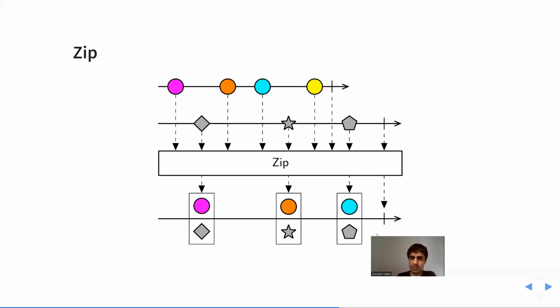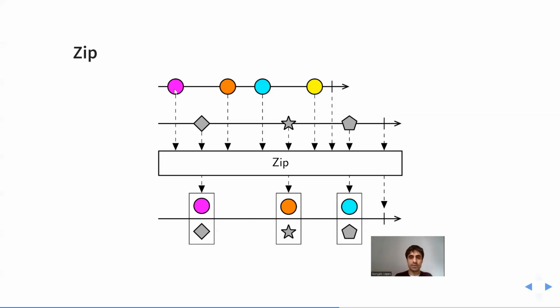And this is really important. You've probably seen it yesterday in the worksheet. When you played around with zip and combine latest, you noticed that this was going on. So this is important because it allows you to align certain events together that might have slight delays relative to each other, but if you know that they match one-to-one, that there's a match between the events on the first sequence and the events of the second sequence, then you can align them by order of arrival, irrespective of time.